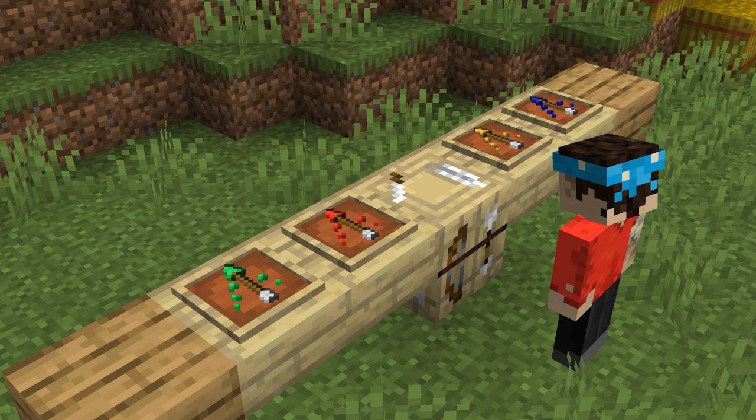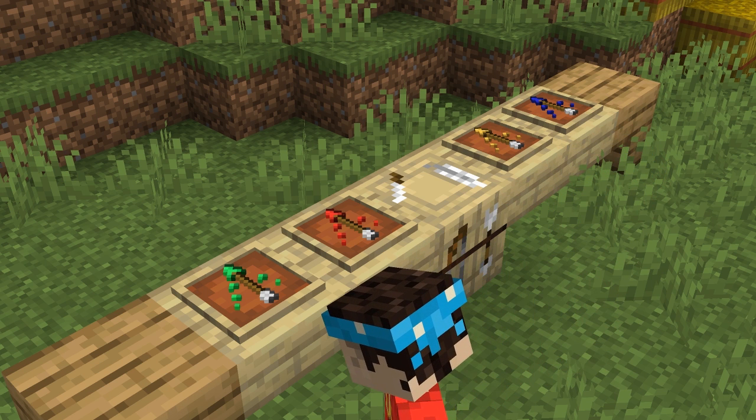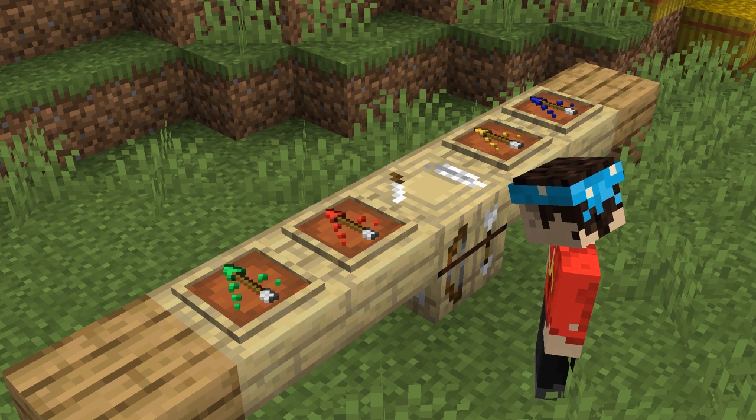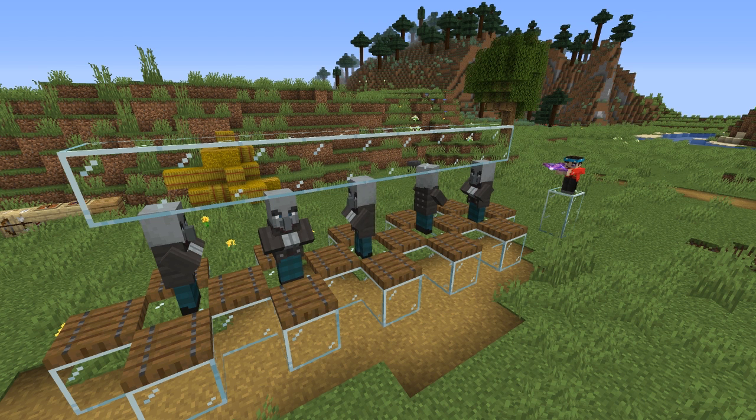So tipped arrows are basically 1/8 as strong as the potion they came from on a time scale. An 8-minute potion converts to 1 minute in arrow form. Unusually, because piercing can get through 5 mobs, this potion effect can also affect 5 mobs.